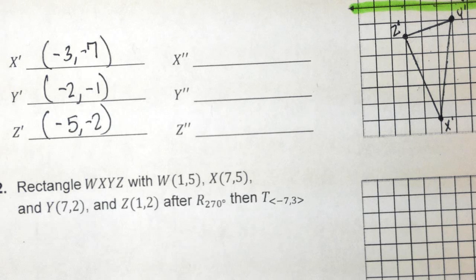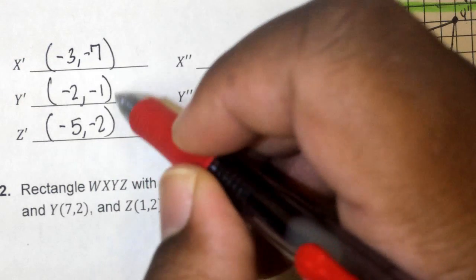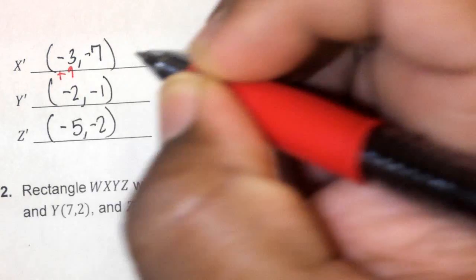So I got my second image. Now I need my final one. To get that one, I'm gonna do the translation that Earl was talking about, which is x plus 9, y plus 2. It's telling you what to do. You got coordinates over here already. Make it easy for yourself. Plus 9 and plus 2. Plus 9 plus 2, plus 9 plus 2.